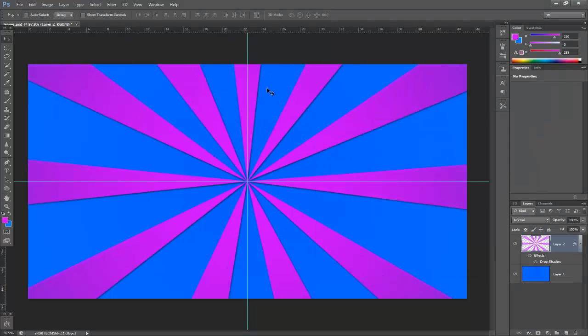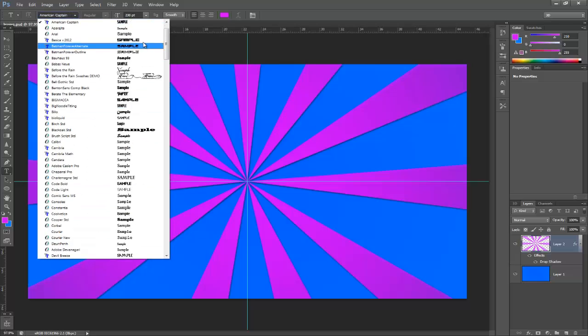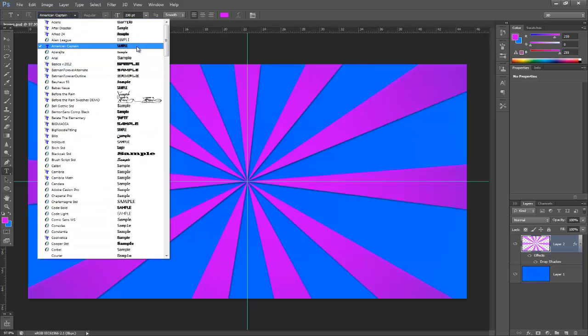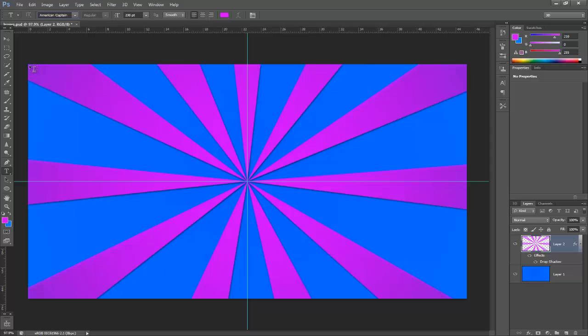Now for this part you don't really need the rulers, but I'm going to keep them there anyways because I'm lazy. And then you want to go to your text tool, and I've got a couple of fonts, but I'm just going to use American Captain. And then you want to create your text box at the top, and for example, if I'm going to be talking about one of the more talked about topics in Call of Duty commentaries these days, and that's lag compensation, so you want to type in Call of Duty.